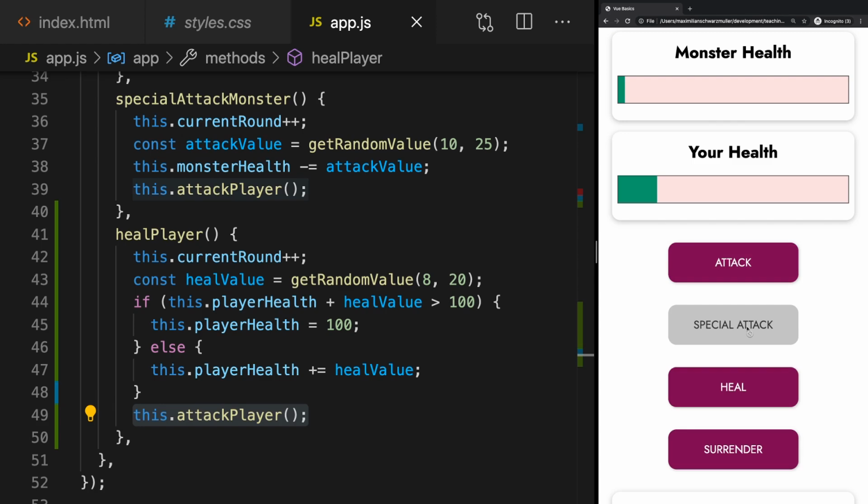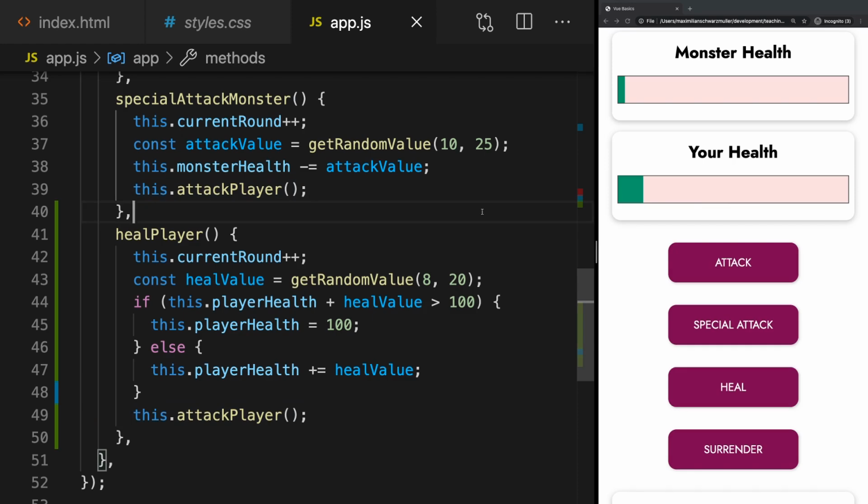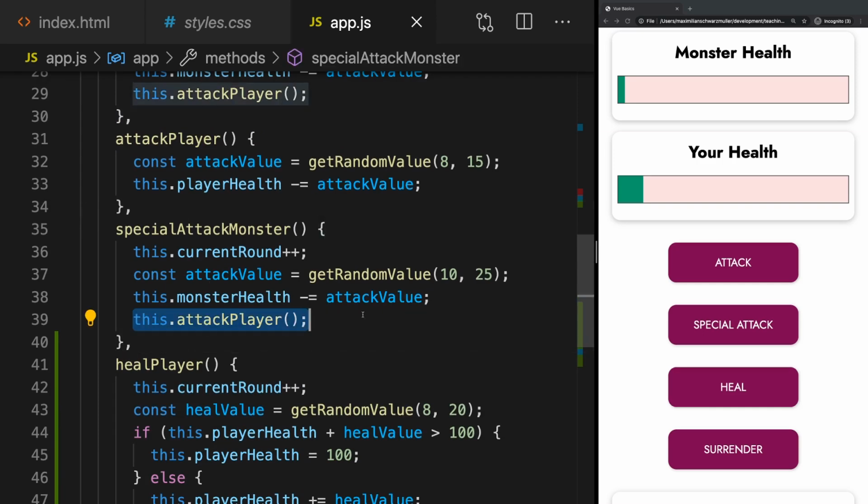Yeah, like that. So that should work, but of course we're still not done with the game, at least, because we now have all those actions here, and the health bars change appropriately. But how does the game end? We want to ensure that either the monster or the player wins, or for the unlikely scenario that we both go below 0 health, that we have a draw. And that could happen, by the way. Since we attack and the monster always attacks back, we could launch an attack that takes the monster below 0, and then with its last blow, the monster also takes us below 0 health. So a draw would be possible.